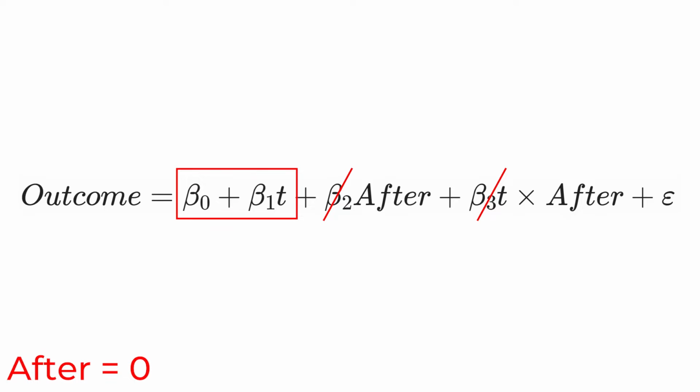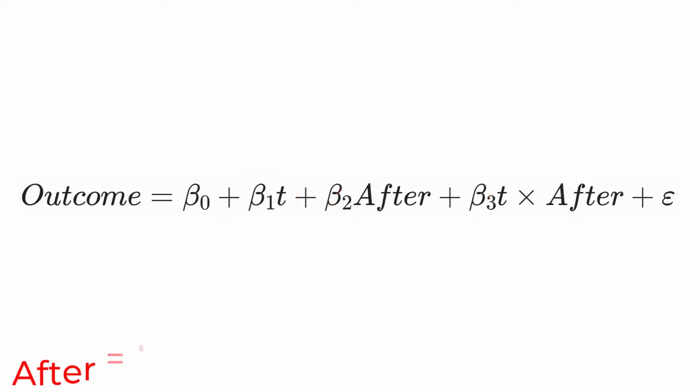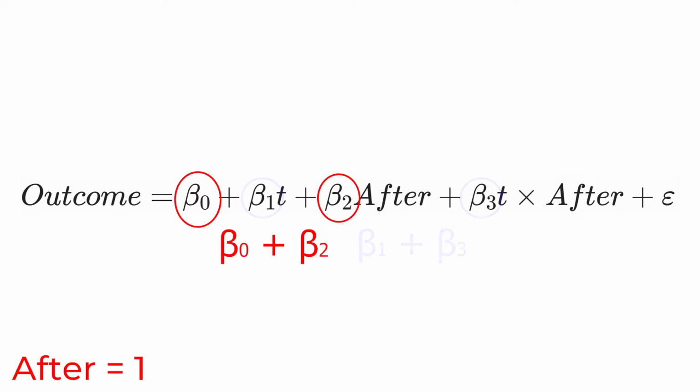How about in the post-treatment period? Well, in the post-treatment period, after is equal to 1. So our intercept is beta 0 plus beta 2, and our slope is beta 1 plus beta 3. Now, the thing we are particularly interested in most studies is how things jumped at the cutoff. How did things jump at the immediate point when treatment went into effect, going from the untreated to the treated? If we saw that trend line using beta 0 plus beta 1 t going along, we hit our intercept, and we should see a jump if there's some sort of immediate effect of treatment.